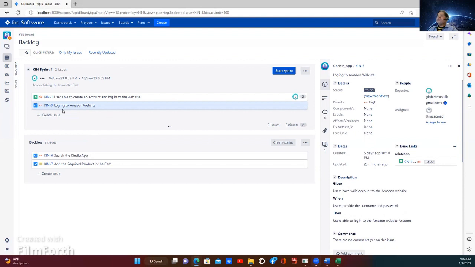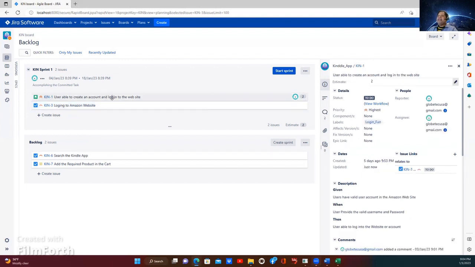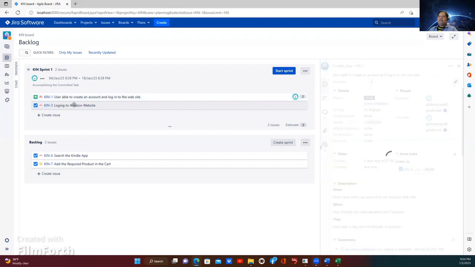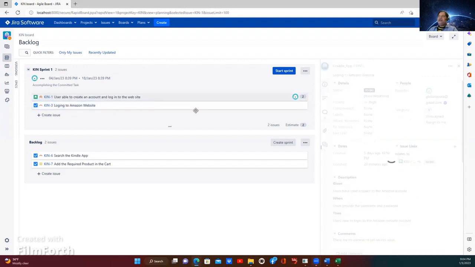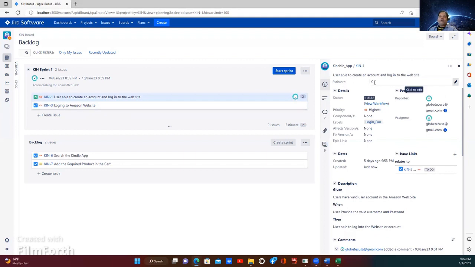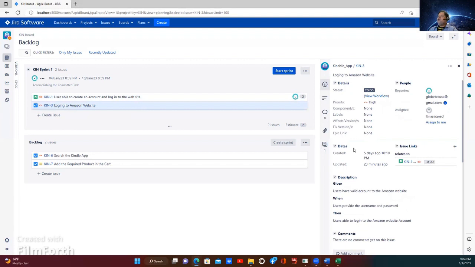We don't need to do anything here because we already estimated this story. The user is able to create an account, and this is linked with this one, right? So we are working on this user story and we attached that estimate here. That means this also has the same 2 points. So that's why it's not showing any estimation here.